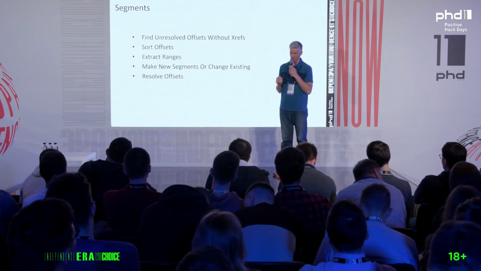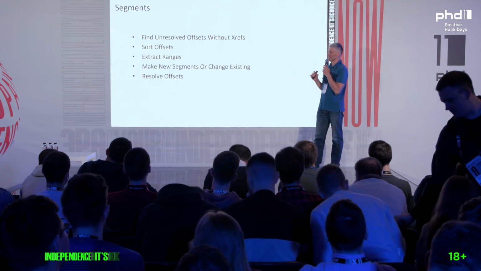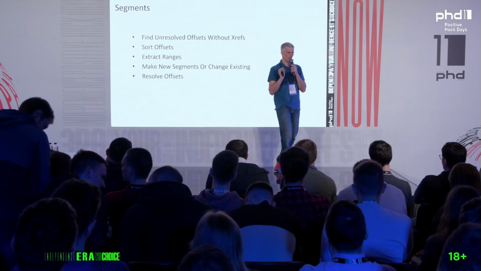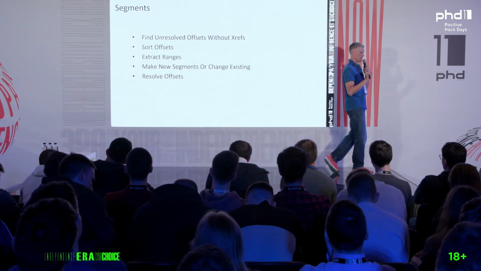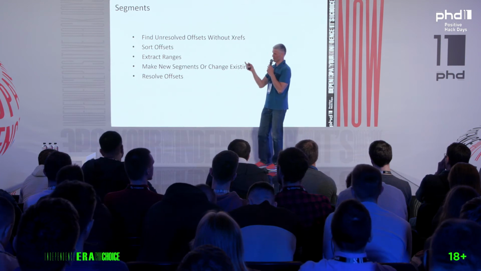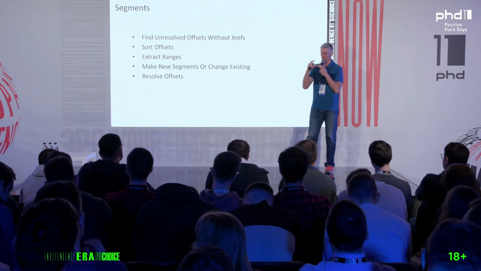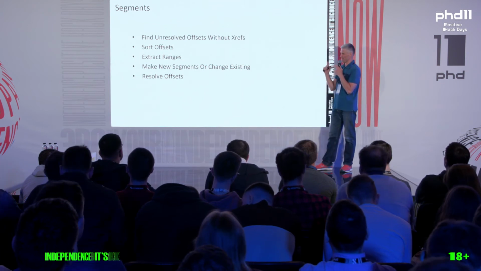What else? There is also work with segments, something I mentioned previously. It is when there is a link to an address, but it does not actually point to that address. In the code, there may be a link to an address flagged as red, which means that IDA believes something is wrong with it. So we may want to collect them all, sort them, and identify the ranges where they may be pointing.